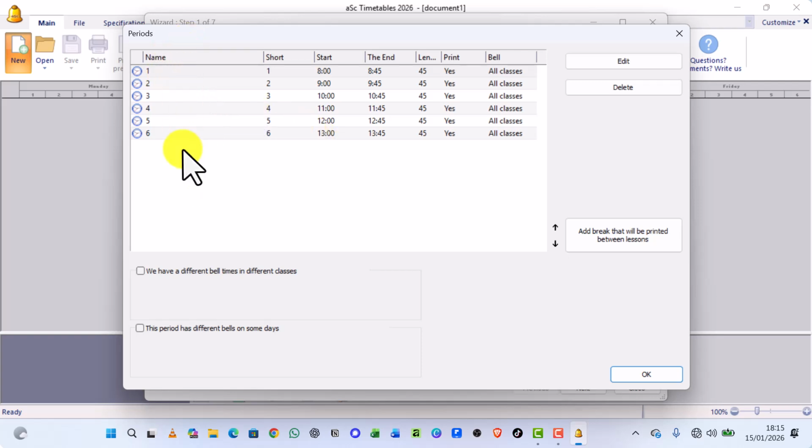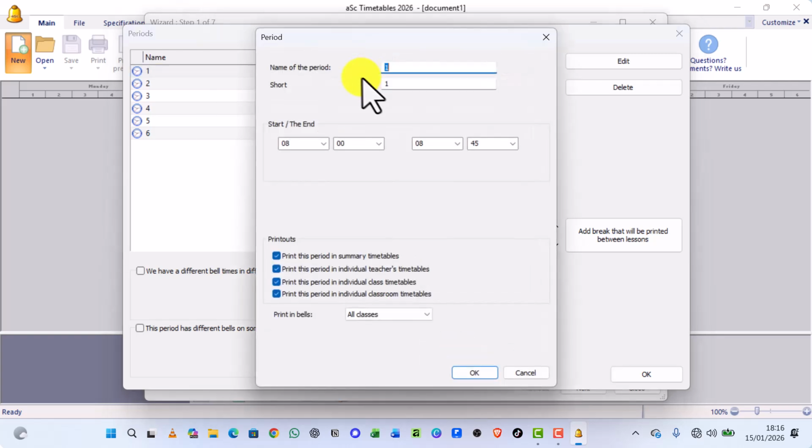So these are your periods, 1 up to 6. You don't need to rename them. All you can do maybe is organize the timings. Let's say the first period, your lessons are, let me say, 1 hour. So you can edit at what time the lesson starts and what time it ends. So let's say our lesson ends at 9. All right, the first period.